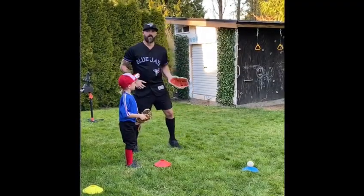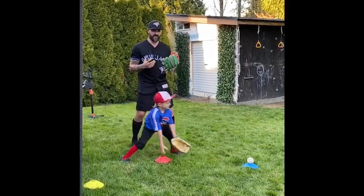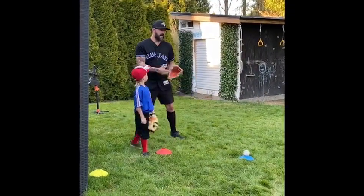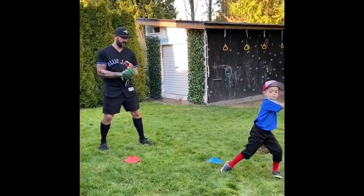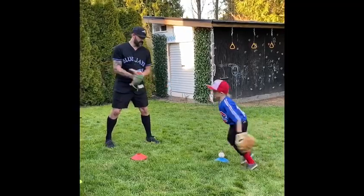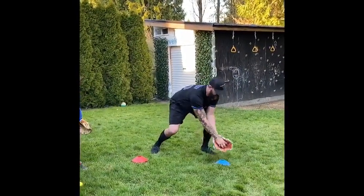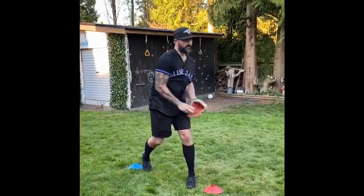So ideally, when we go towards a ground ball, we're going to come in on our glove side, and we're going to keep the ball on our glove side of our body, and that's going to help us transition into the proper direction of the throw we're going to do. So if I'm making a throw from third base to home, I'm going to come in, and I'm going to turn my body all the way around and throw it straight down the line.